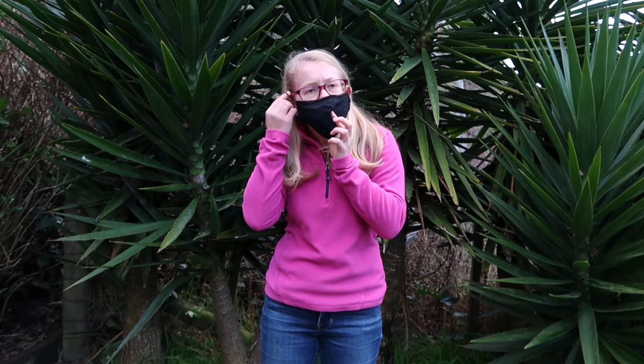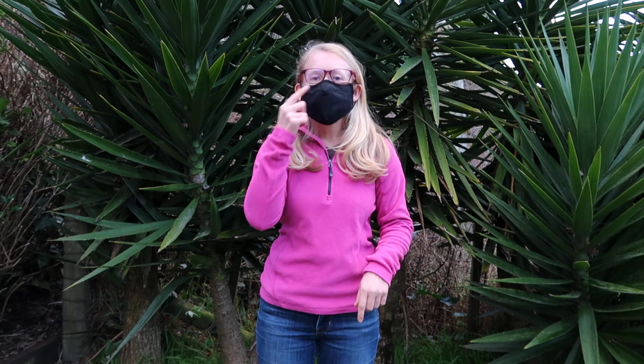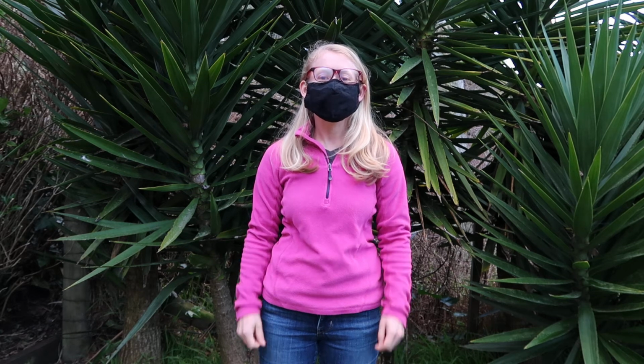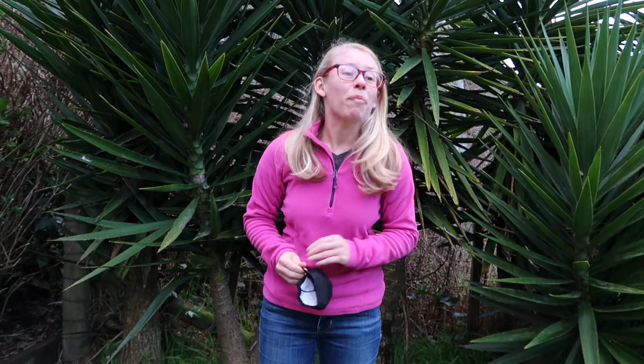Taringa, taringa, ihu and waha. Yay! I'm wearing my face mask. This is going to keep me and everyone I love very safe. Ka pai tamariki ma. Thank you so much for your help. I'll just take it off for the moment because I'm at home and I don't need to wear my mask at home.